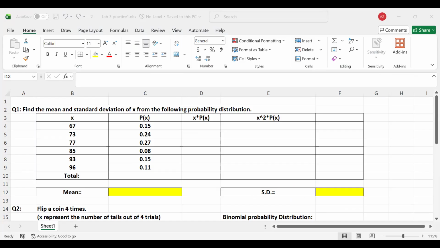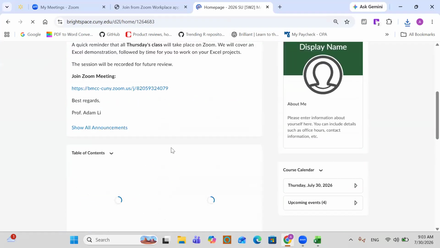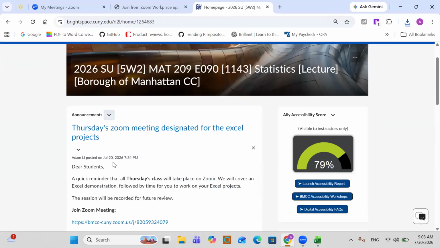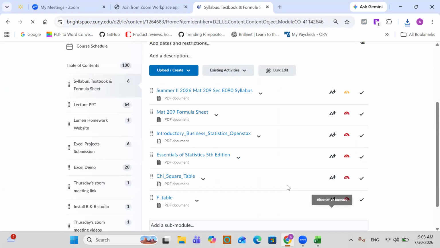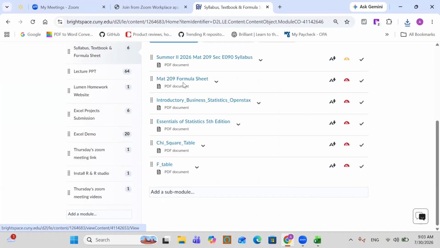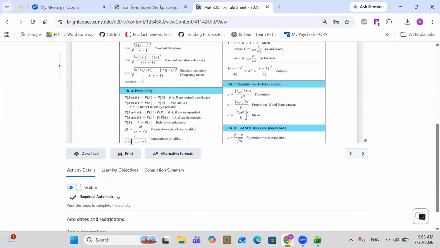The formulas we are using are in the formula sheet. So if you go back to the course home and open the formula sheet, the second one is the formula sheet. Let's just download this.